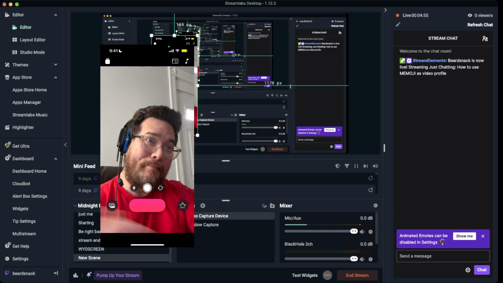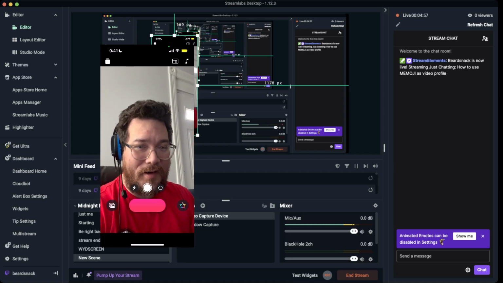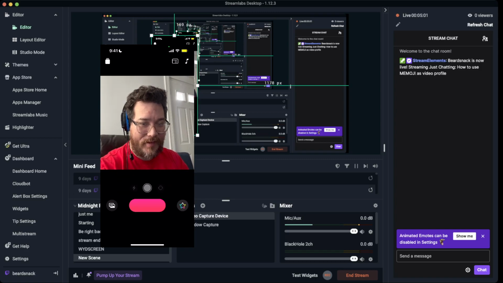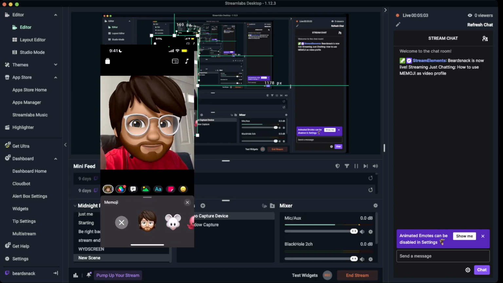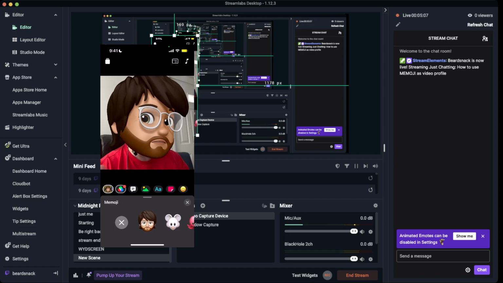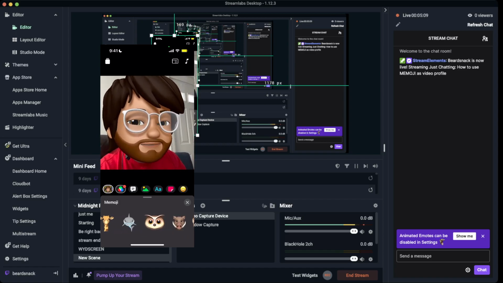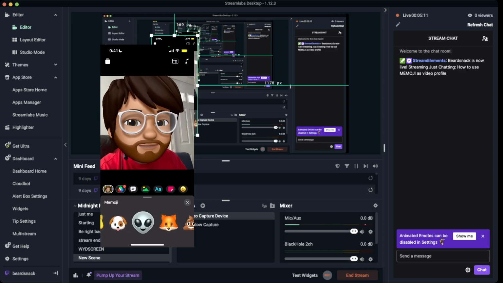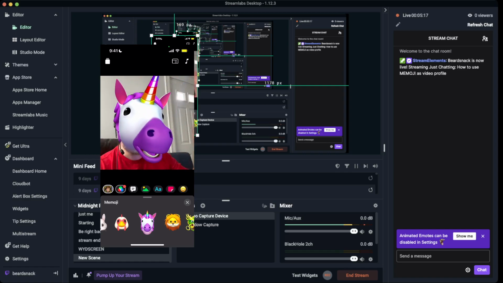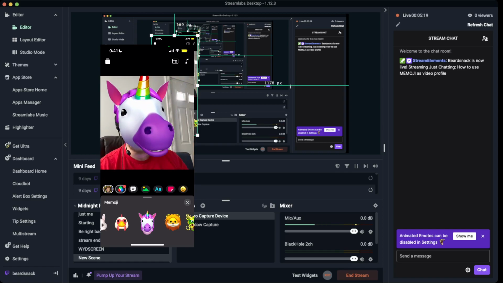And hello, there I am. We're going to change it to a square, and then we're going to add my face. And then it automatically adds my face there. And as you can see, any Memoji will work. Like, you could even use this quirky little unicorn, which I'm not afraid to use every once in a while.